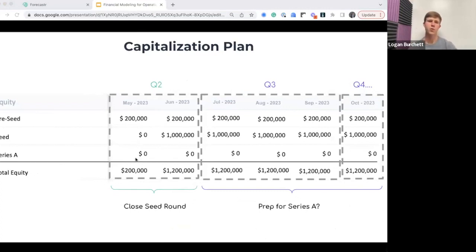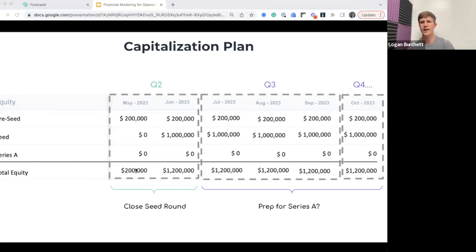So in this example, we're focusing on equity. It says this company is hoping to close a $1 million seed round by the end of June. Seed rounds have grown, I think, since this presentation was made. But in this case, they're raising a $1 million seed round by the end of June. Now, in order to hit this, there's likely going to need to be focus tasks that need to happen in order to close this out. This could be things like getting wiring instructions out or ensuring that the cash hits the bank account, following up with investors, things like that.